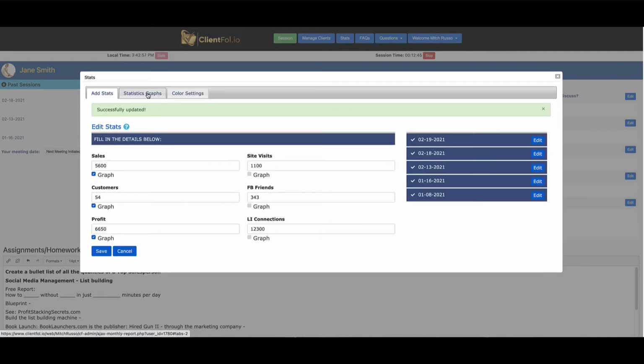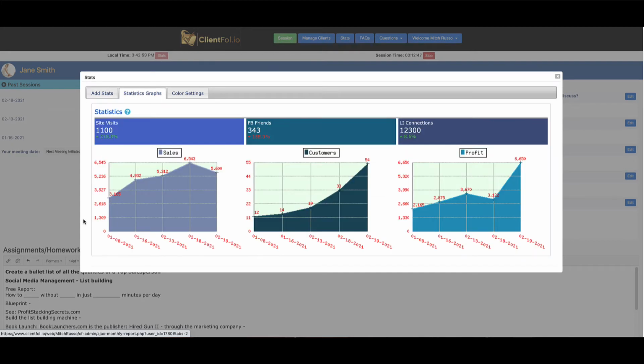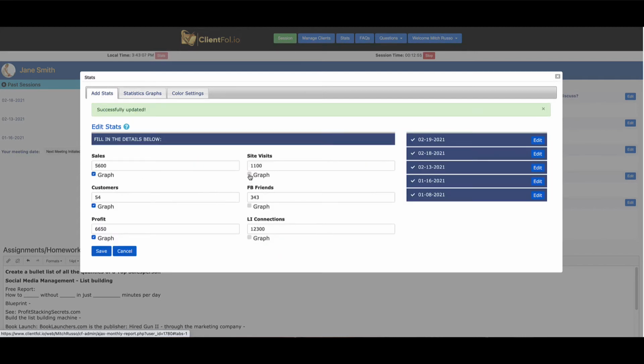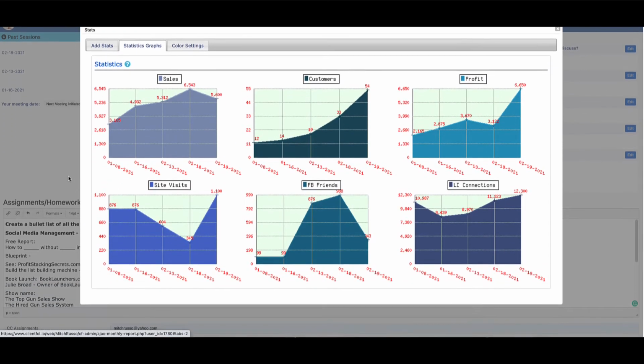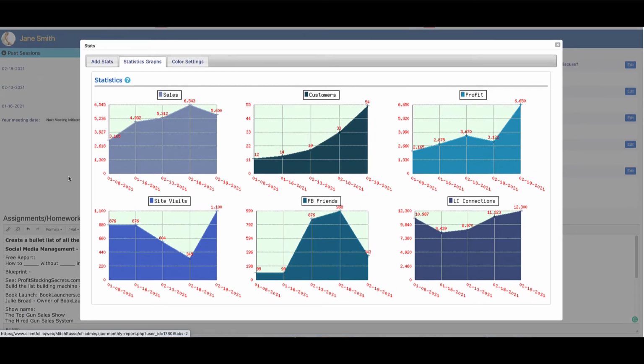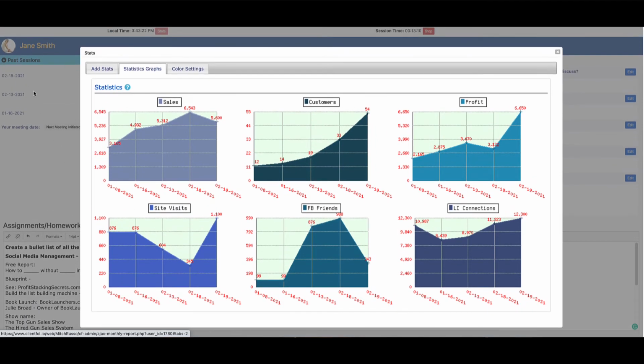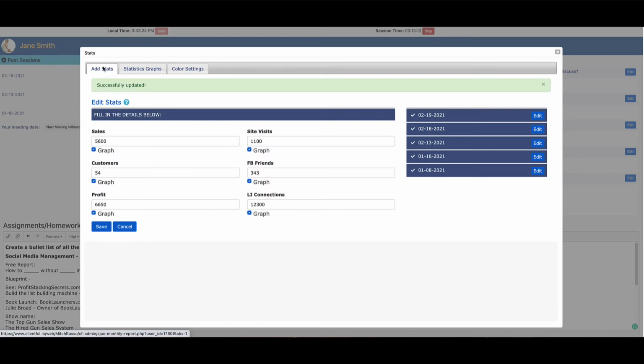We can go and now decide how we want to display this information. Now, if you like a split of numbers and graphs, you could do it this way, but some people really like a lot of graphs. So let's go back here and enable all the graphs and save them. And then when we go back to the stats graphs panel, as you can see now, we see all of the graphs. Again, up to you, whatever you want to show your client, however presentation works for you.